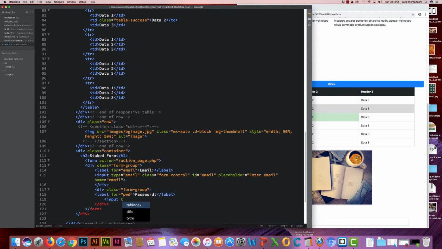The type is going to be password. The class is going to be form control. The ID is going to be PWD because that needs to match the label. The placeholder is going to read password. And then the name is going to be PSD.